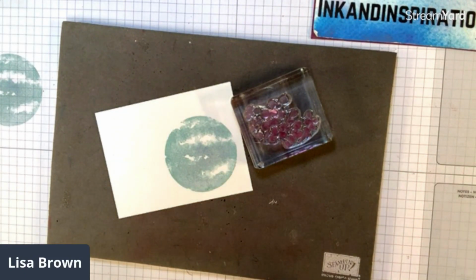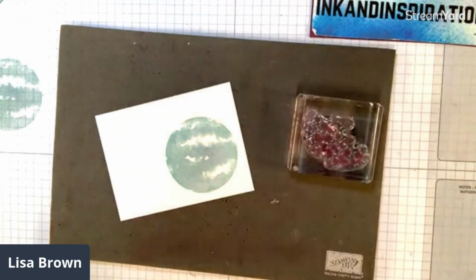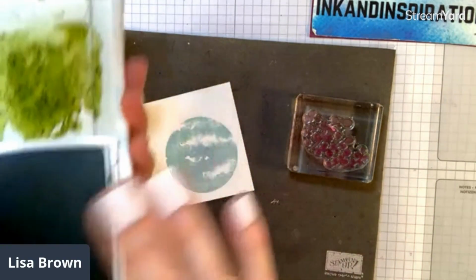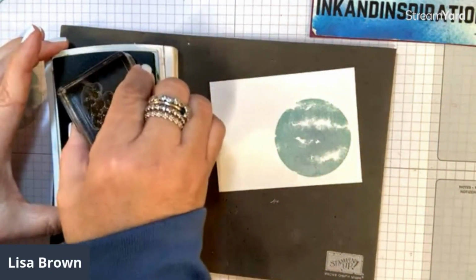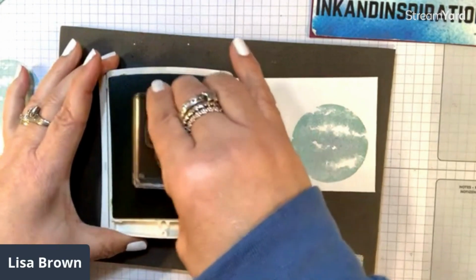I couldn't help it. And I'm going to use Old Olive ink. What do I do with it? It's probably right in front of my nose. Okay, just hang on there. Oh, here it is. I'm going to ink this up, and I'm going to test it. I'm going to try it again.